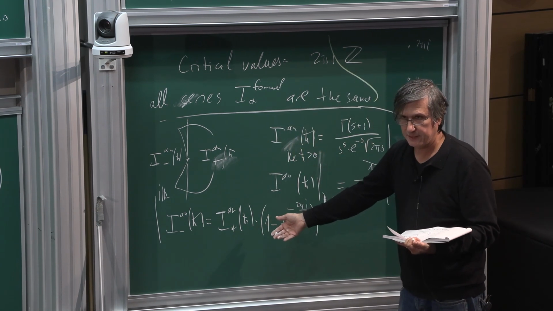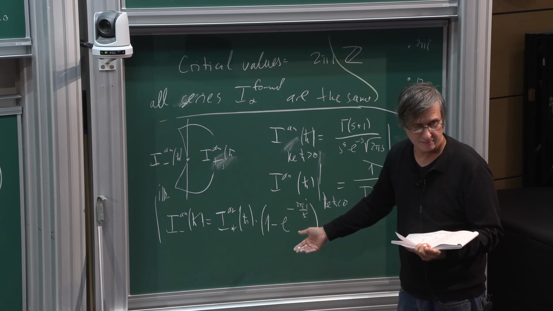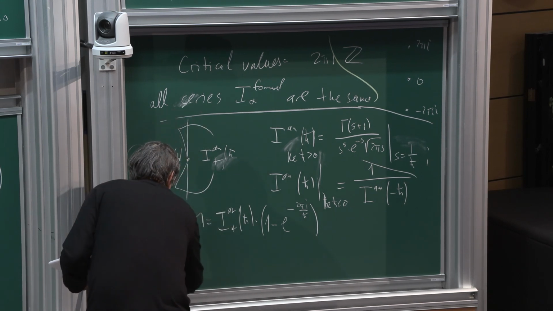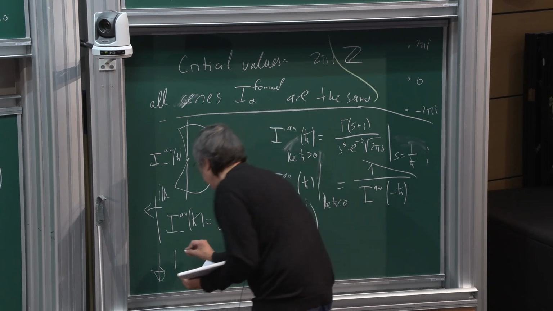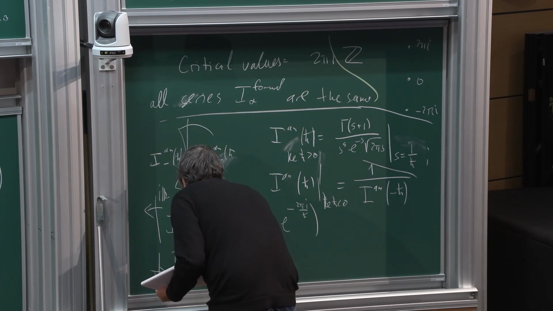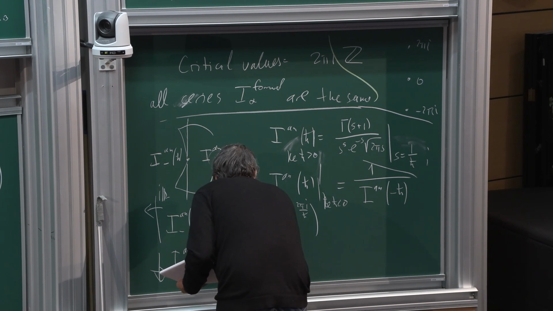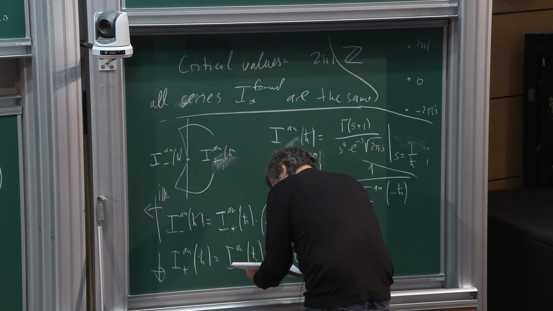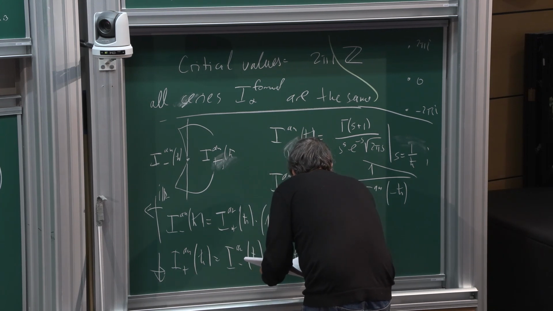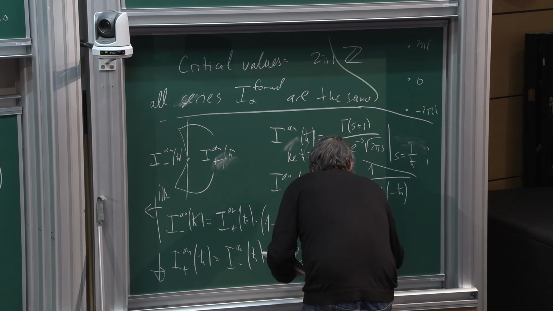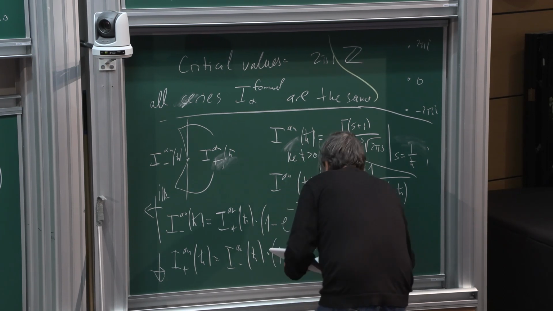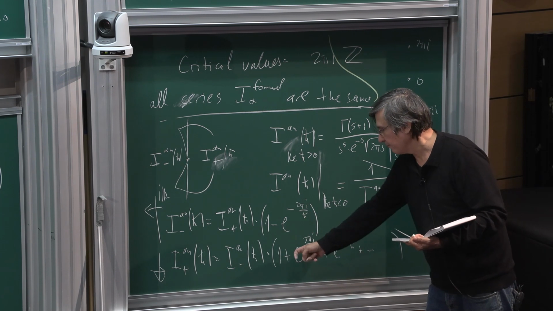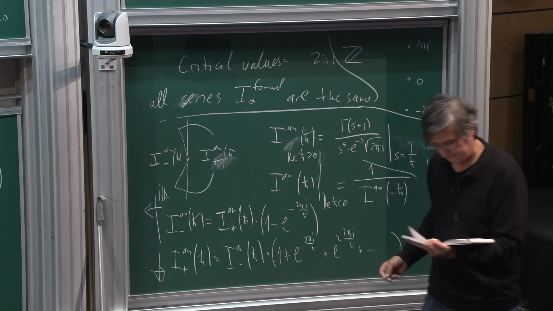So it will be the identity map plus some exponentially small correction. It will just be multiplication. And similarly, if you cross the ray going down, you get I plus analytic of h bar equal to I minus analytic of h bar, but now multiplied by the inverse series, which will be 1 plus exponent 2 pi i over h bar plus and so on. It's a kind of geometric series. So here the Stokes coefficients will be minus 1 and 1, 1, 1, 1, 1. These will be the Stokes coefficients.